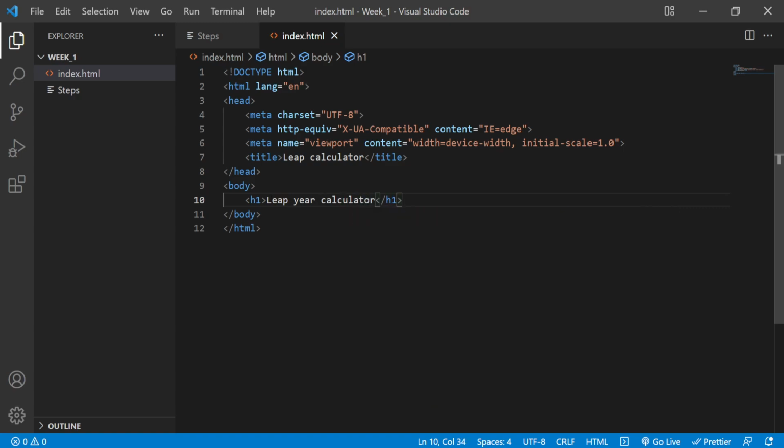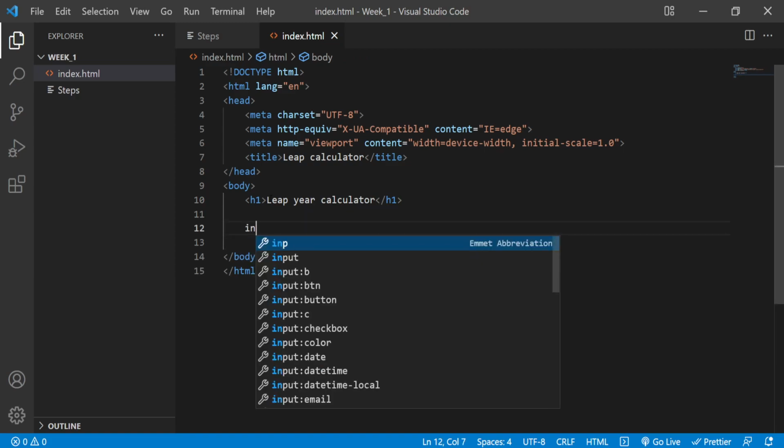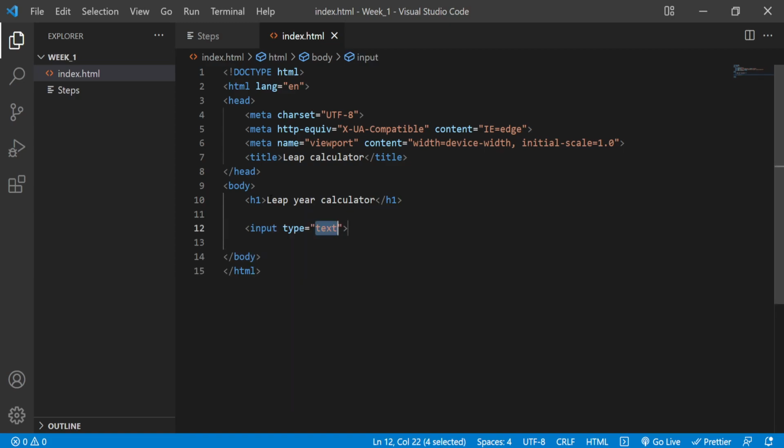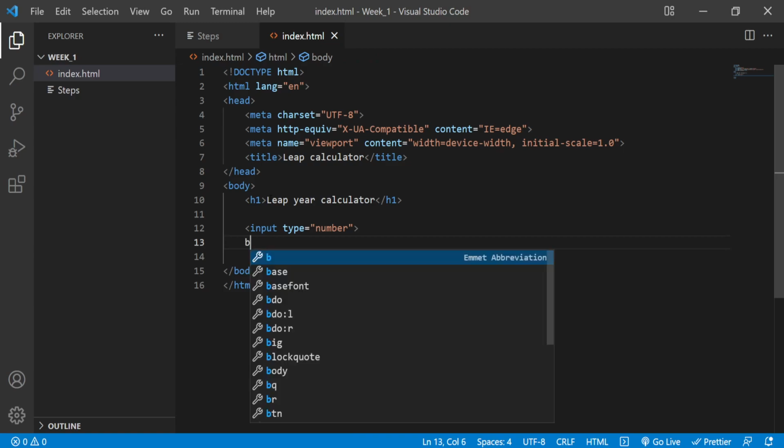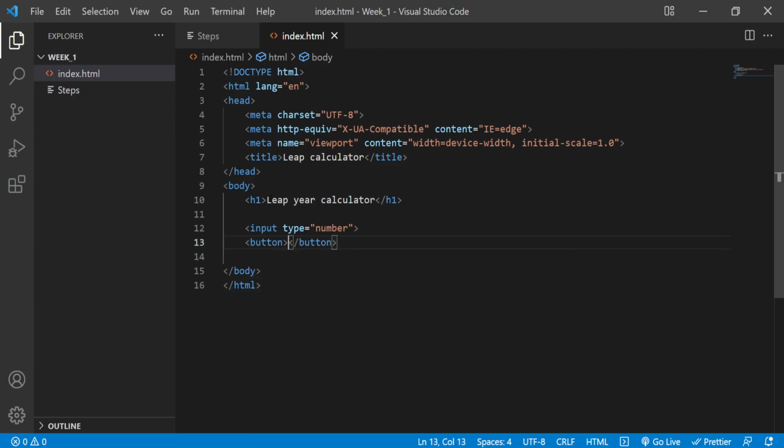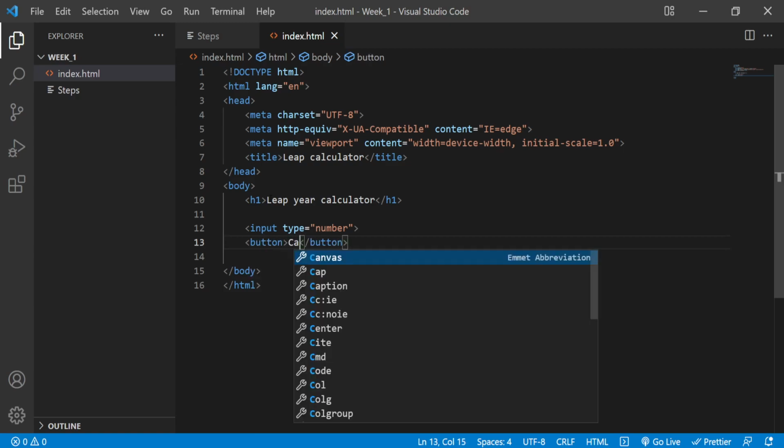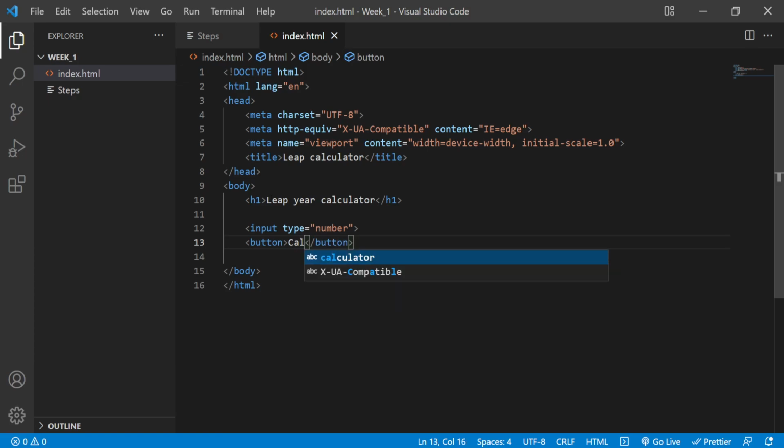Your calculator, then we'll create an input in order to receive our value. We'll change that to number. And we'll add a button, calculate.